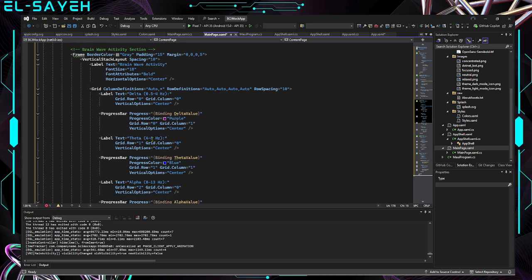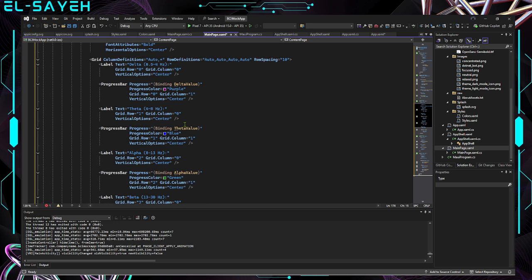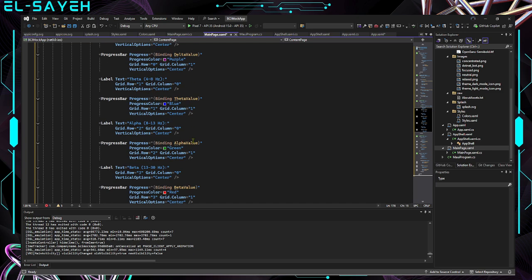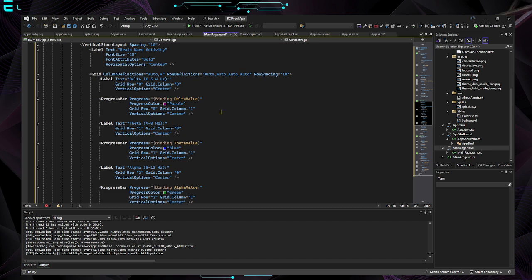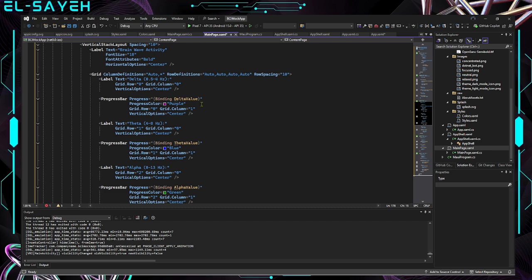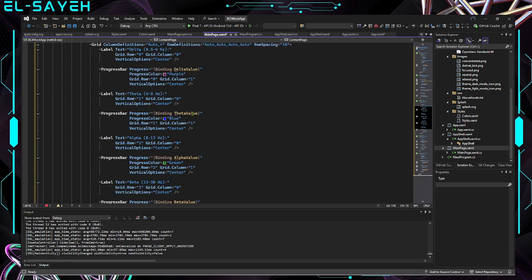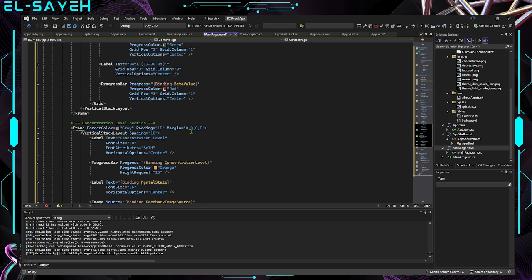As I said, we are going to visualize the different frequency bands of the brainwave, which are delta, theta, alpha, and beta, as progress bars. This is how we define the progress bar and how it binds with the delta value, which comes from our services and from the view model.